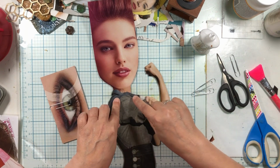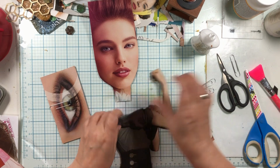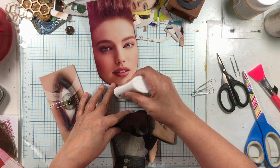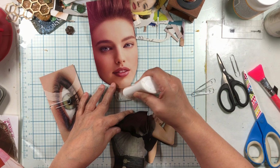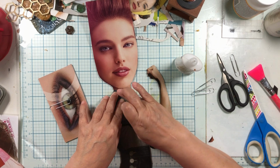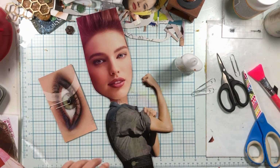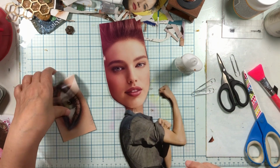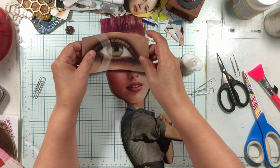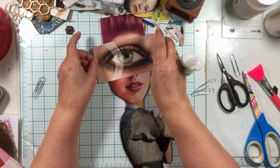And I think it really comes to this point, so let's go ahead and glue down this part. There's a little bit of weird tool going on, but that's fine. Nobody will notice. We can color it if we want, but it's a giant-headed Rosie the Riveter, with one eye, nobody's going to pay attention to it.